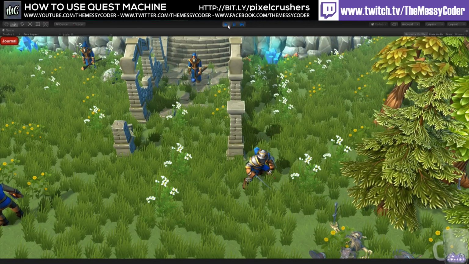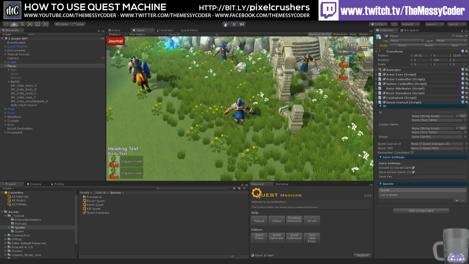Oh, wonderful. Shall I stop, pause, or scene? Stop? Okay. Laodicea. Really? That's how you say it? Okay, cool. I've learned how to say your name now, Laodicea. All right. Oh, I didn't notice there's some carrots at the bottom.